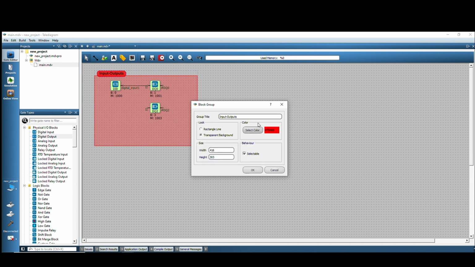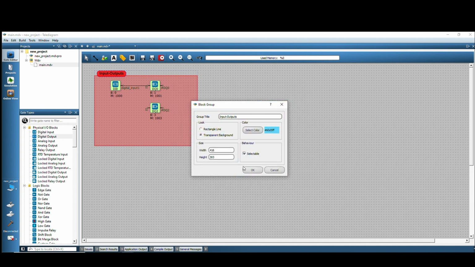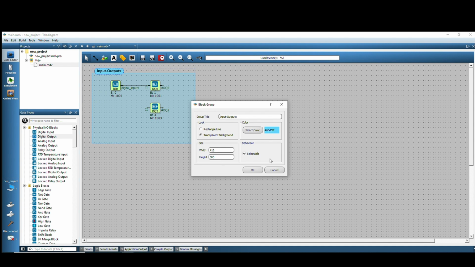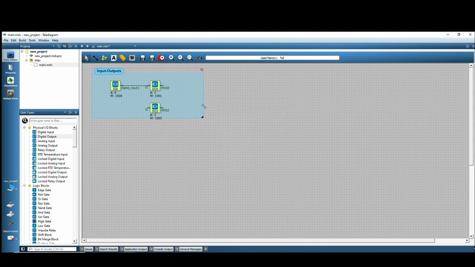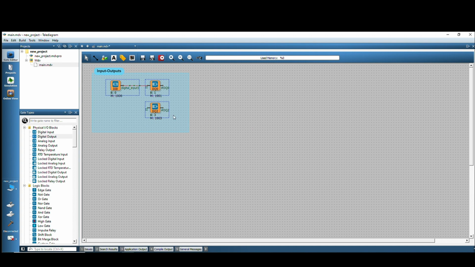You can also change the color. I made it blue. When I said OK, it will be blue. Since it is selectable now, I can move it left and right. I selected all. We can narrow and widen from here. We can also delete by pressing the multiply. If we don't want it to be selectable, when we remove the constantly selectable tick, as you can see, we only move within the relevant blocks. The groups become fixed. You have the chance to group multiple like this.